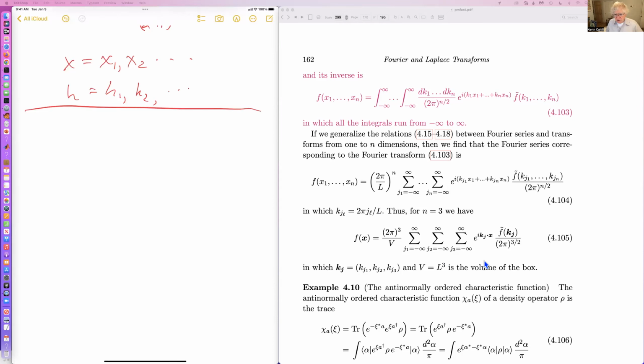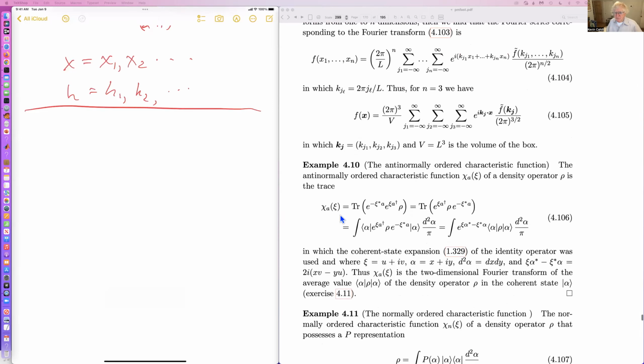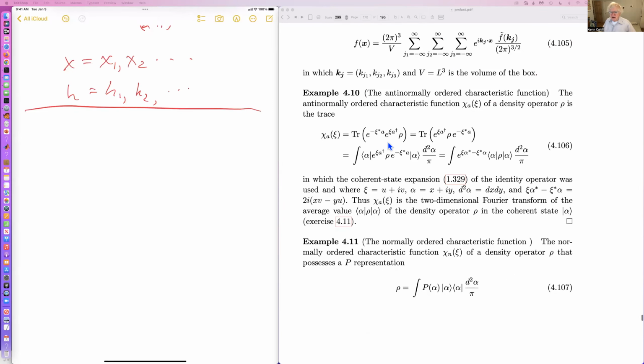But it can also be written again directly in terms of the Fourier coefficients in that way. Well, no, that's just an example for n equals 3. So in other words, this is the Fourier transform function, but evaluated at these discrete points. I think I mentioned this example last time.